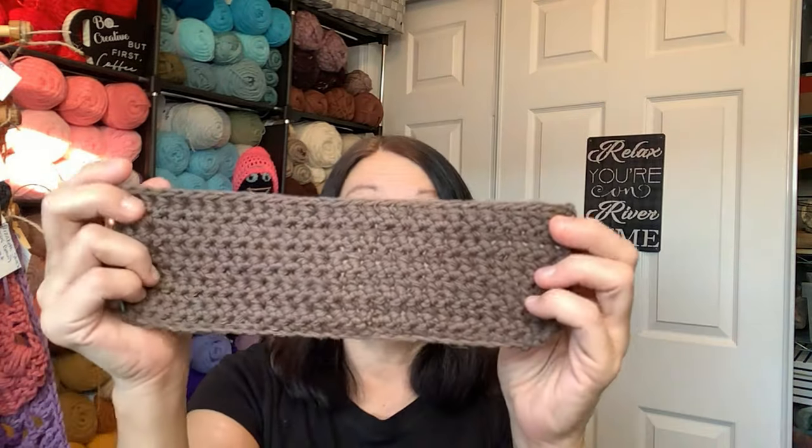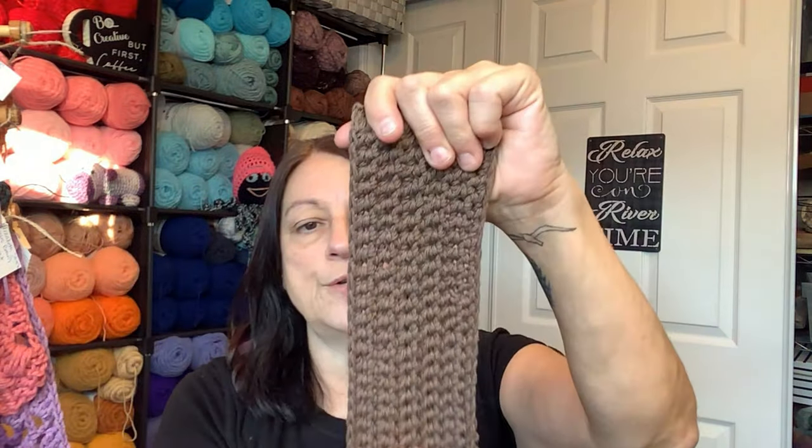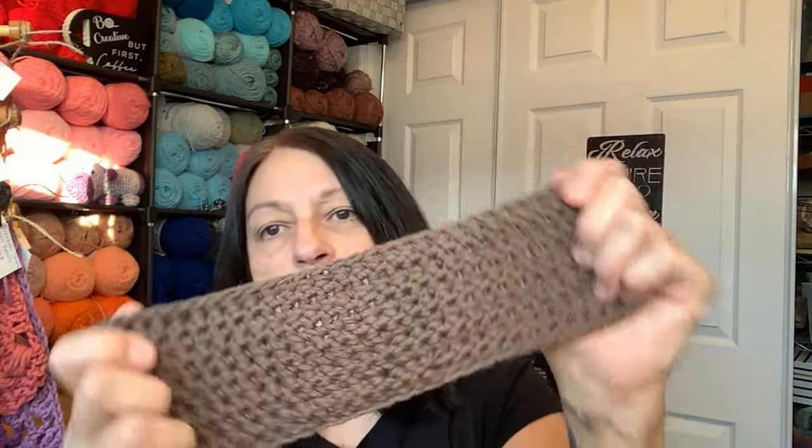And it comes out very sturdy, but depending on what yarn you use, you could make that into anything. That would be a really nice scarf or even a headband. I know a lot of people don't wear hats, but they can wear a headband. And if you did this maybe with woolies, that would be really nice. Keep your ears nice and warm. So again, this is a one row repeat and it's done in multiples of three. So your base has to be divisible by three. I like it. I really do.